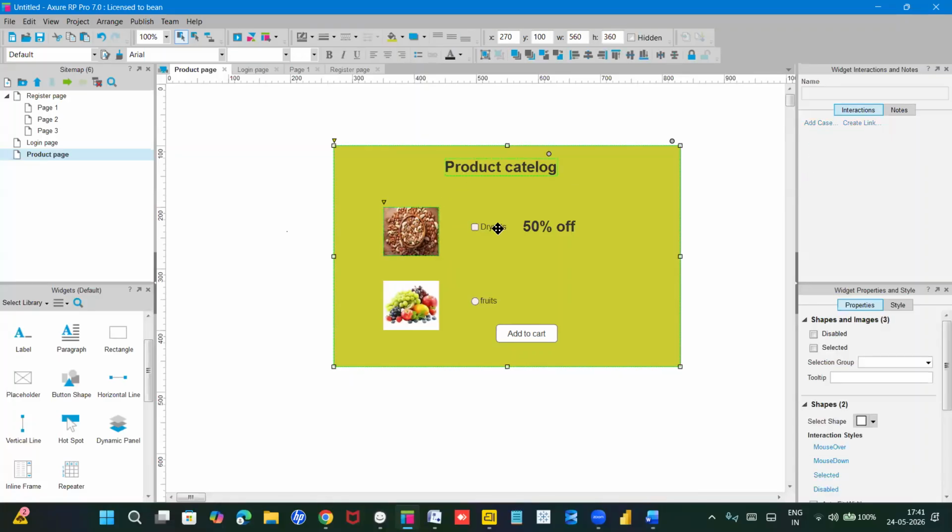Whatever you want to add in the next page, you can add those. Okay. So in this way, as I'm adding all these, control C. Okay.